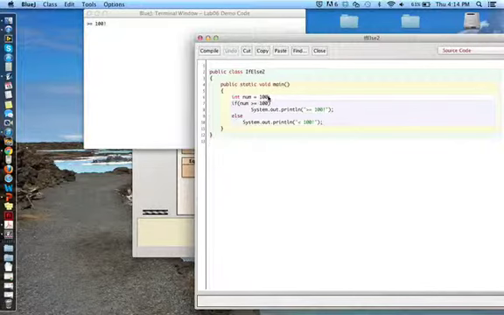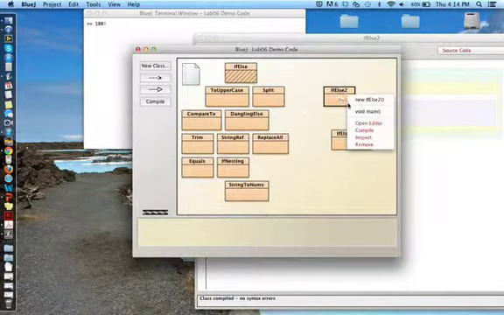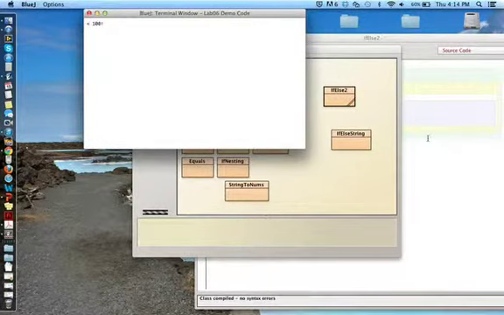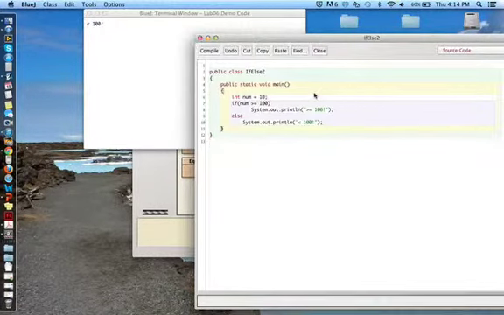If we make the first statement false, it'll print out the else statement. Now one reason for showing you this is, if you'll notice, there's no braces here. And again, I think I talked about this last time. For an if statement, if there's no braces at all, the first and only the first line after the if statement is considered to be what's executed.